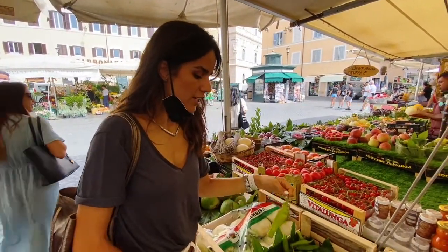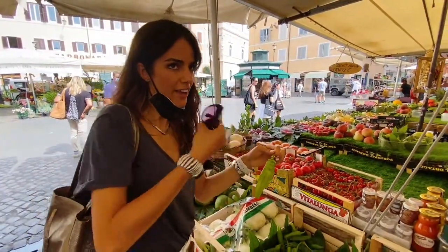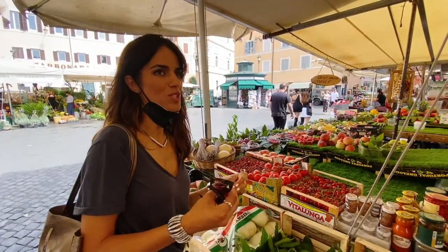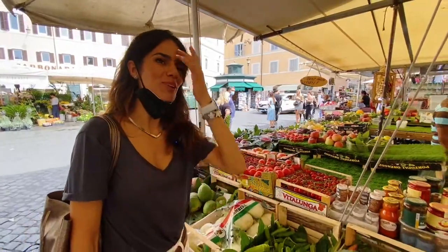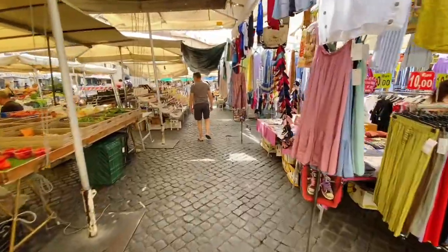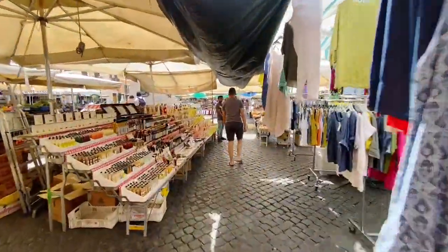When you cook them, you punch them, you make holes so that the air goes out, and then you put them in a pan with oil, and then you fry them. That's why it's called friggitelli, because you fry them. And they're so good. And then you eat them like this. Very simple and super good. I love the fried treats here in Rome. There are so many of them. Yeah. And also, when you fry things, everything tastes good afterwards.